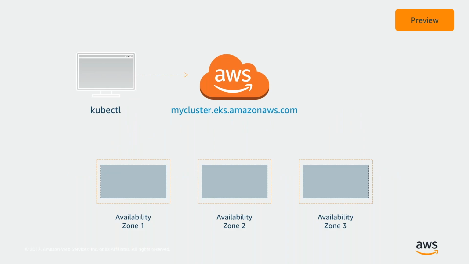EKS essentially provides a set of APIs that you can use to provision and manage the master cluster of your Kubernetes environment. Essentially, there are 4 APIs available for you now: describe, create, list, and delete. Obviously, we'll add more capabilities to that range of APIs as time goes by. As you can see here, we're managing the master nodes for the EKS cluster. By default, we'll deploy 3 master nodes for you across multiple availability zones. As a customer, you're then responsible for taking care of the worker nodes themselves.